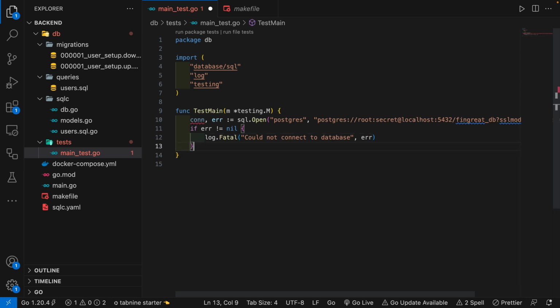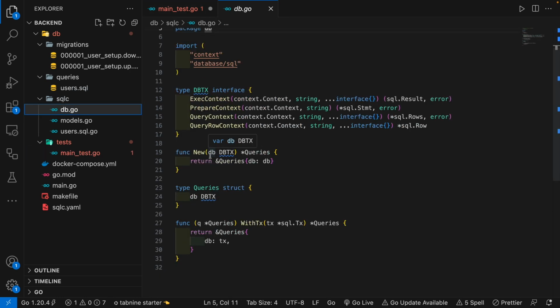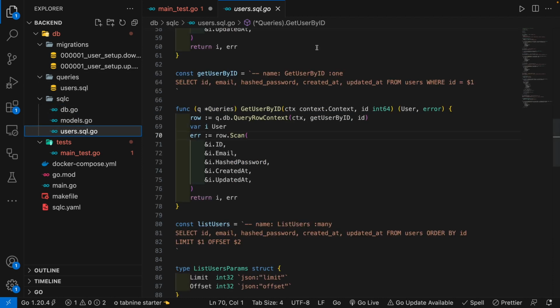Then I'll close that. Then once I have the connection to my DB, I want to create a store relationship. Because if I come back to my DB here, I need to be able to create a store relationship which performs all these actions. Okay? So it's within these store relationships that I can perform every operation within here.